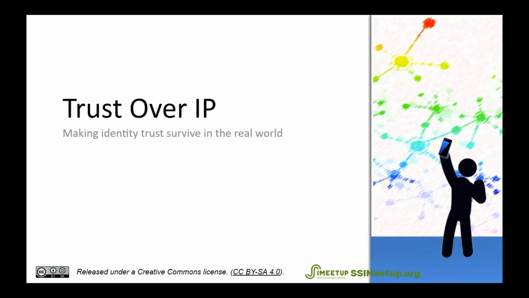So that's all good stuff. But how does this really survive out there in the real world? This is something called trust over IP, and I think it was John Jordan from BC Gov who coined the term. I really like it. It really starts to frame how this whole concept of trust and identity and self-sovereign identity behaves in the real world.